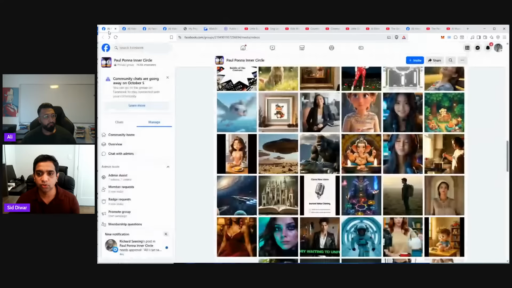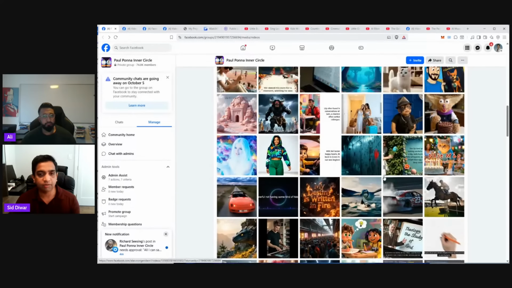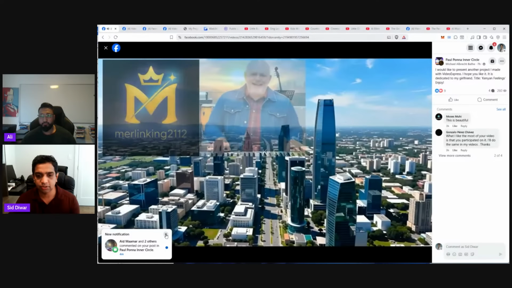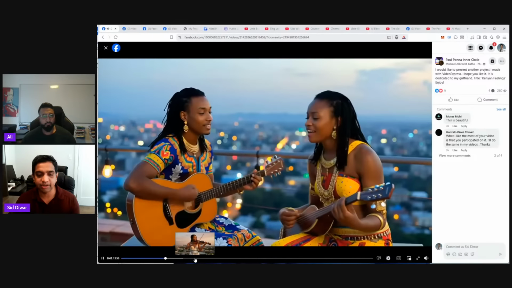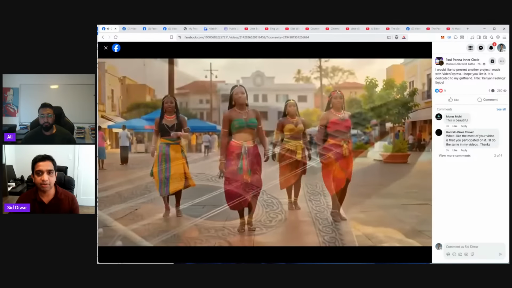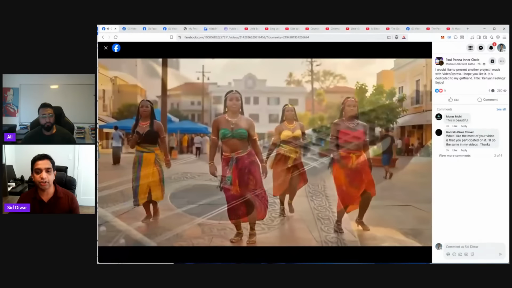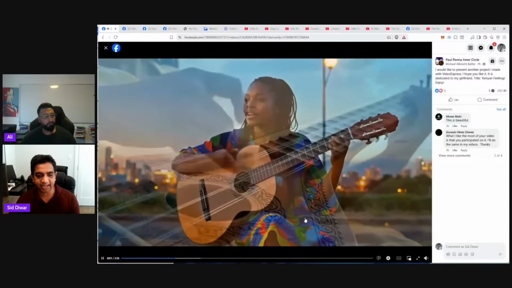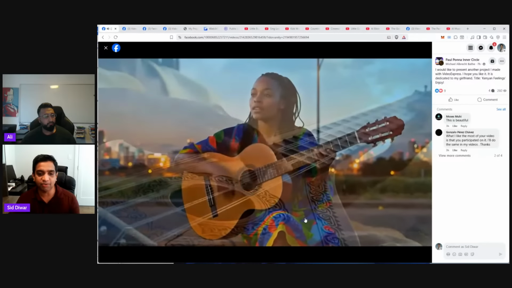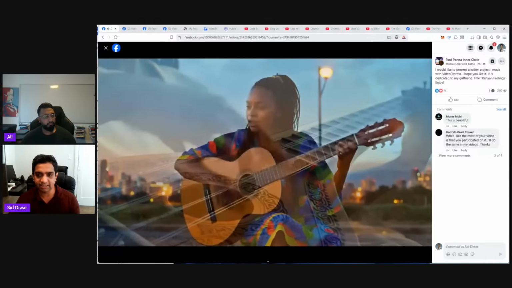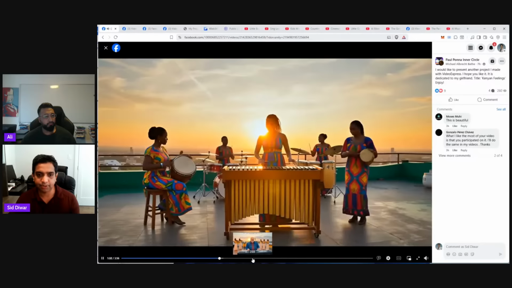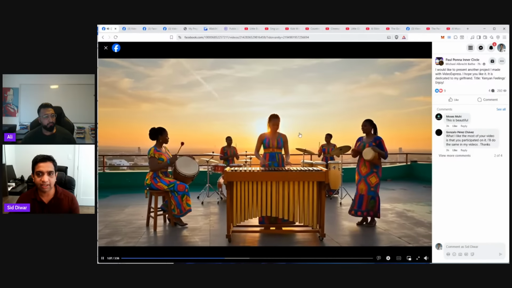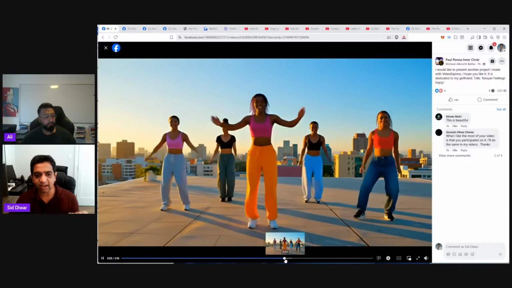So if I go back to our Facebook group right here, you'll see that people are posting videos of different AI generated music videos, right? You see that? AI generated music videos, amazing. Now that you can create music inside CloneVoice.ai, you can convert them into video with this VideoExpress app. Okay, look at that. Look at how beautiful that looks. Look at the sunset right there. Everything looks like a high budget production, right?